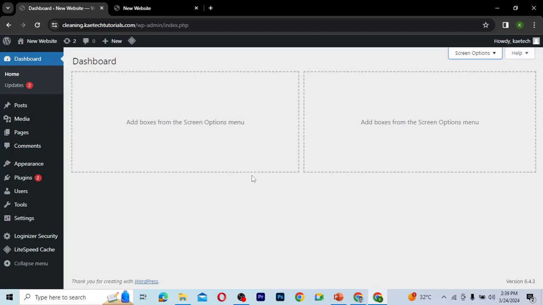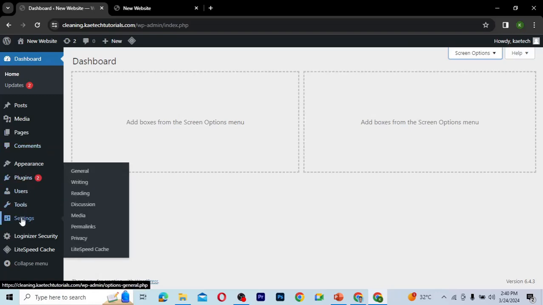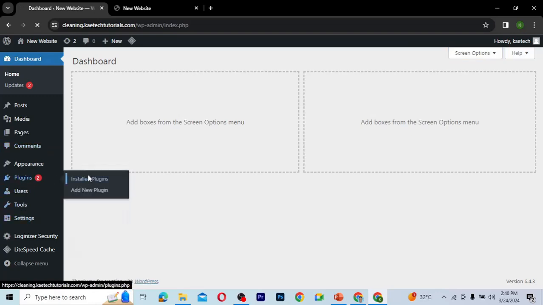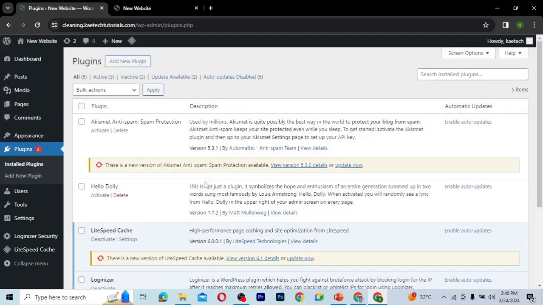So even though we've cleared it, the moment you install maybe an Elementor plugin, an Elementor notice will come over here, but of course you can remove it as you go ahead with the website. Secondly, we're going to go to plugins and uninstall or delete all plugins that we don't need.